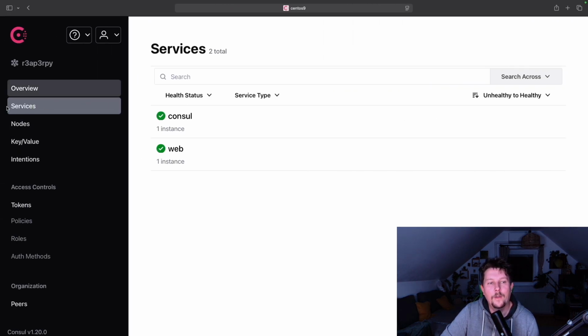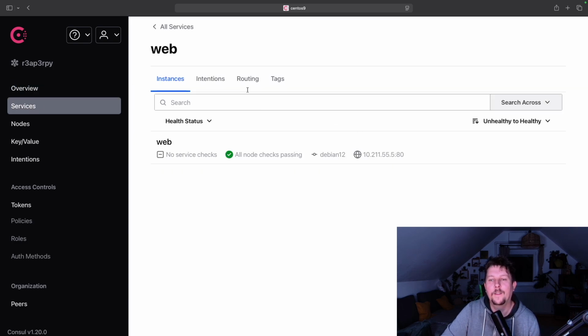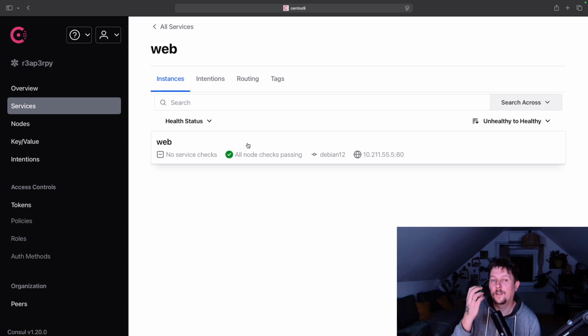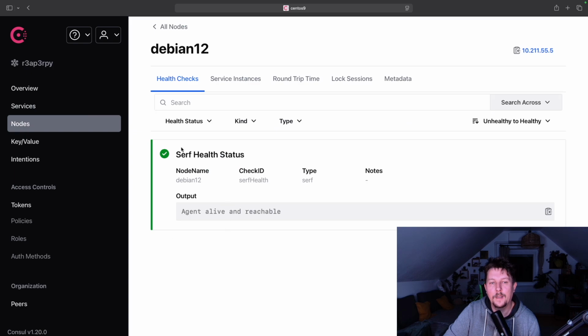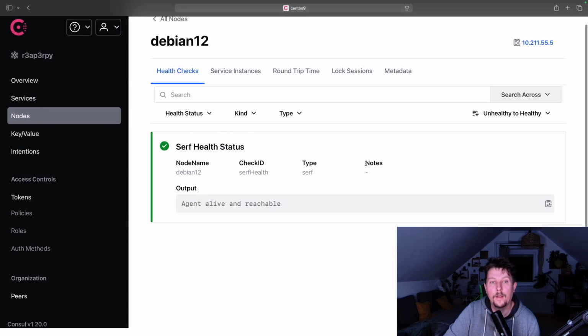So if we go here under the services, you will see that this web service is registered. However, it doesn't have like a backend. It's just the service definition itself. And under the nodes, you will see in the Debian 12 that it still has only one service.